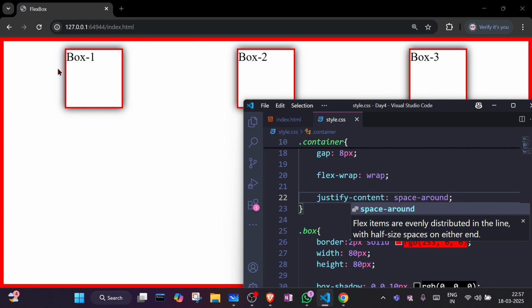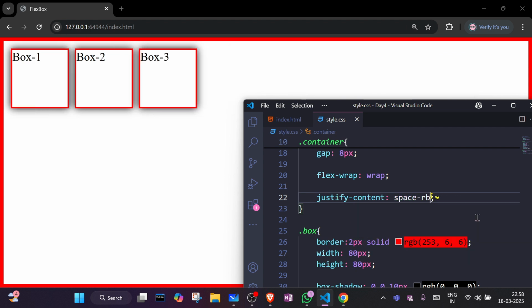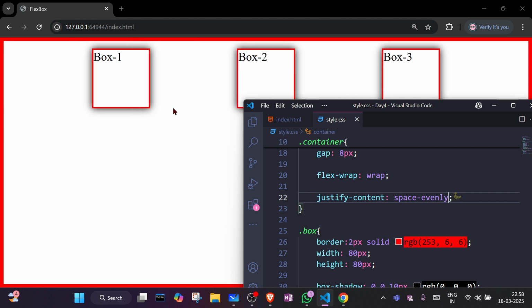Can you tell me whether this space and the space between box 1 and box 2 are the same, starting and middle space? No, sir. If I want the same space, then what can we do? Space evenly. So see, the same space is coming among each box.